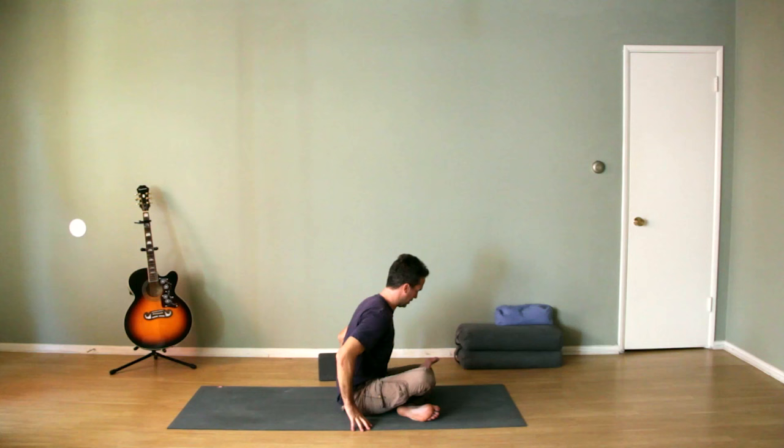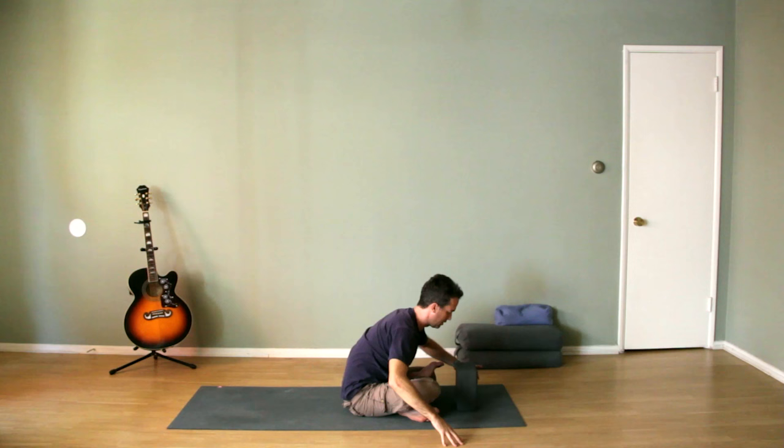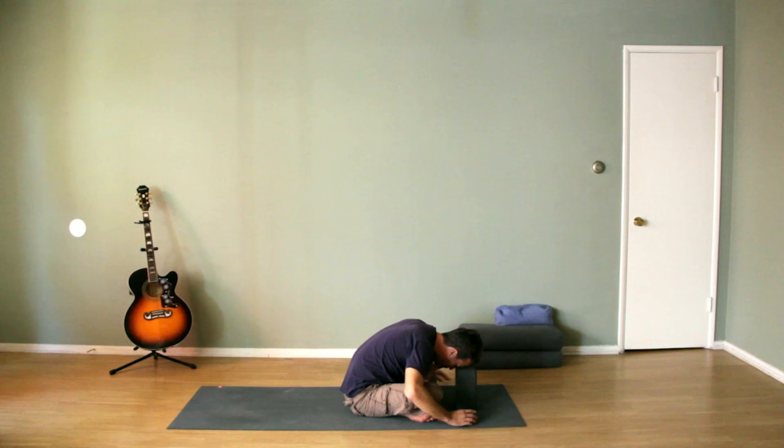And then once you get your lower body set, both arms to the sky, and I'll reach up and fold on the exhale to your own degree. If you have a block nearby, you can always place that right underneath the forehead and allow the weight of your head to just be supported by the ground. And coming back into your hips and all the tissues that intersect through the largest joint in your body.